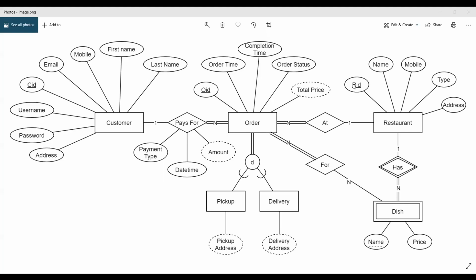You may notice that there are some derived attributes here, and I will quickly run through them. A pickup address for an order is simply going to be the restaurant's address, which is where you pick up your food. The total price of an order will be easily found by summing up the price of each of the individual dishes. The amount of the payment will also be this total price, as for simplification, we are assuming that customers pay the exact amount for each order. As per feedback from our initial report, delivery address is now also a derived attribute, and we will assume it is simply the customer's address.